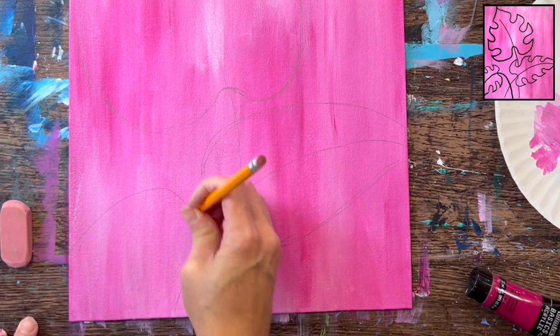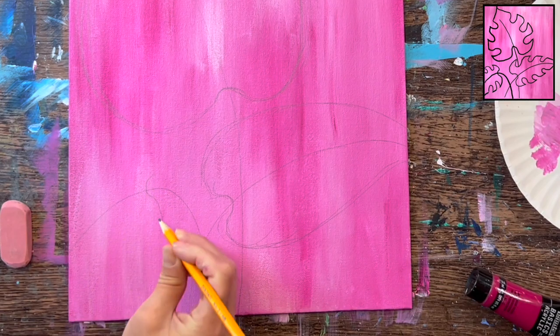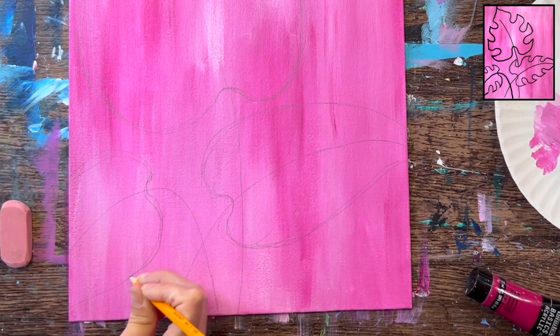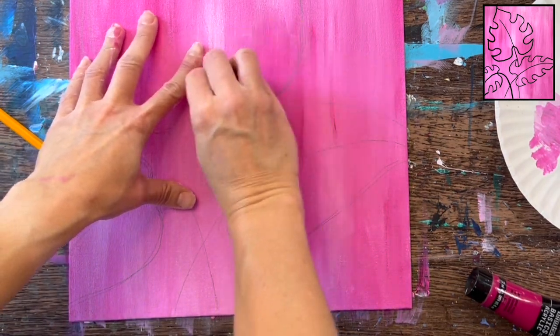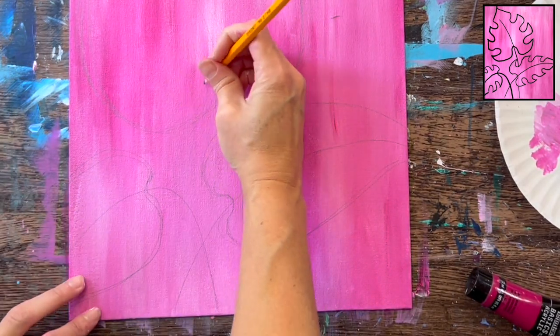This one over here on the left is going to be dipping backwards. So I did another stem line that overlaps that stem. And the heart shape, that one goes off the edge of the canvas as well. I'm going to adjust this curve part to be a little bit more inwards.